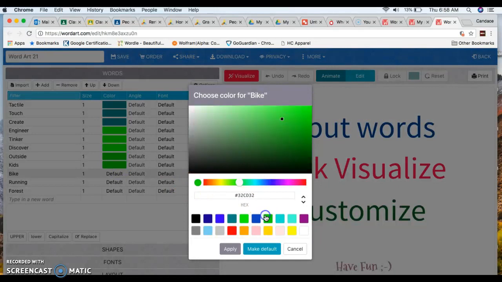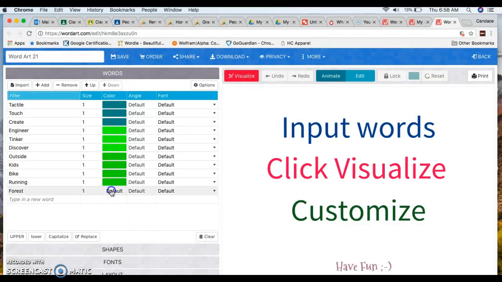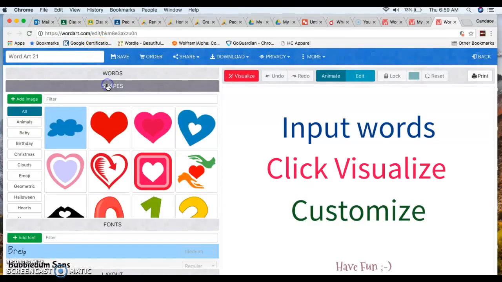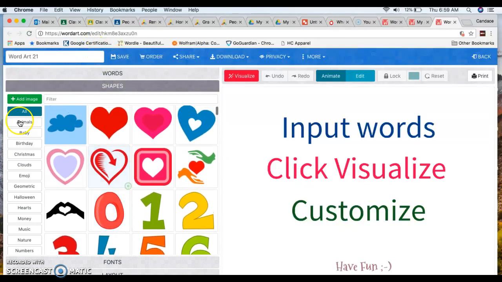So notice, I made sure that my categories all had a different color. You can identify your categories by giving them all, say, a different font instead, and that's definitely fine. So you can choose how you want to identify your categories, because as you see, you can go down here and you can change it by choosing different font styles. So anyhow, I'm going to go to shapes now, and there are a million shapes you can choose from. So some students may end up doing just 5 words of one kind and making a heart shape, and then doing 5 words from their other category and making a hand with a heart shape. And that is okay. However you decide to include all your categories is fine.